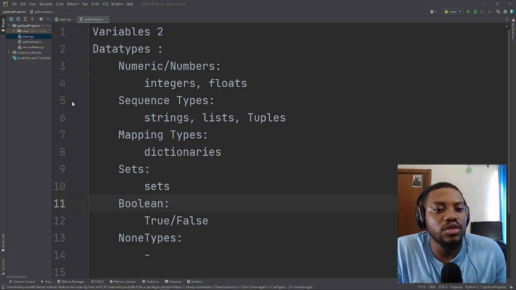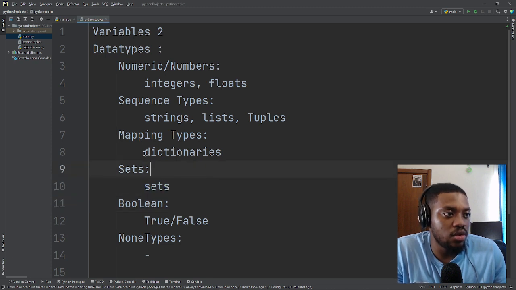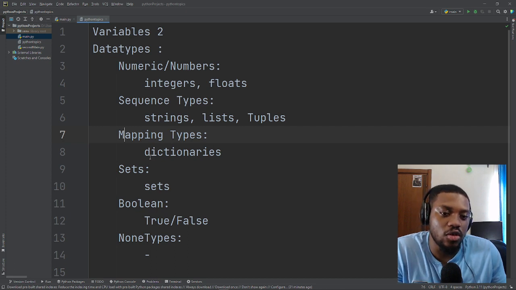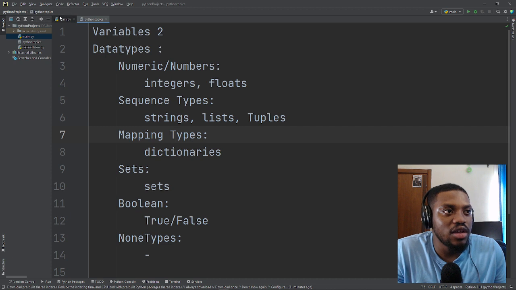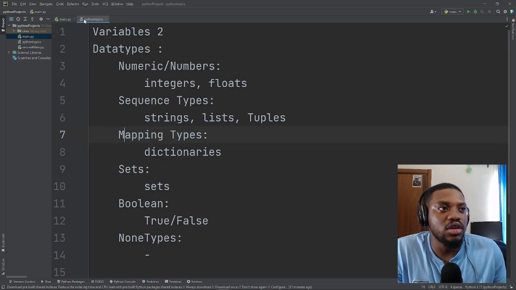All right, so we are going to have a practical study of what we learned yesterday, which was on data types and variables. Now I arranged these topics in a certain way. Each one you see indented under the preceding topic is just a sub or a child of that one. So I'll be switching between these 2 tabs to reference the next topic on our list. All right. Today we are going to cover data types and variables.